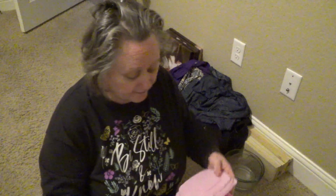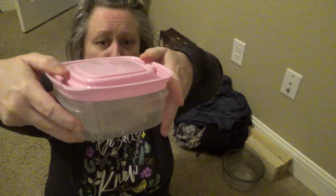Okay, and then I also have some containers, and I bought new measuring spoons that I like better. So those are going bye-bye along with these containers. They have not been used. They came with a lunchbox that I bought, but I'm no longer working, so I don't need that, but I have the bag though. And these are two bowls that I've had, I don't know how long, but the lids are missing. So I don't need them. I've bought different ones that I like better.